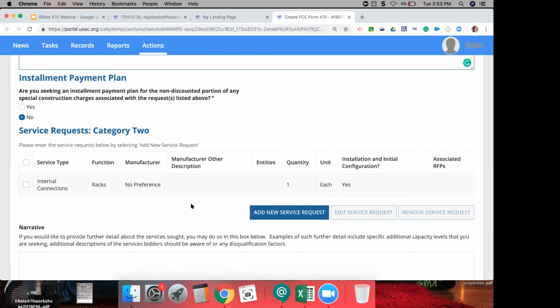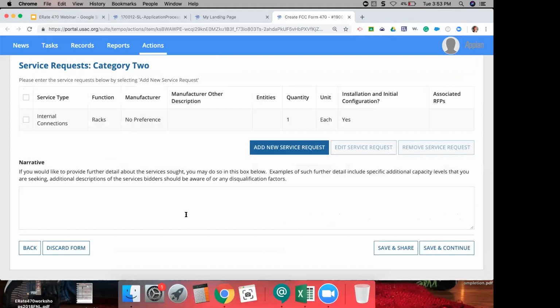Sometimes people ask for wiring projects and they will attach the RFP on the previous page. And so they will ask for wiring and it may ask you for how many feet you're looking for, etc. We can put that there. Again, you can add more narrative down here. We really aren't supposed to designate certain model numbers unless you put or equivalent afterwards. So if there's a particular brand or model that you are looking at, you can say, hey, I would like a 2300 Cisco switch.